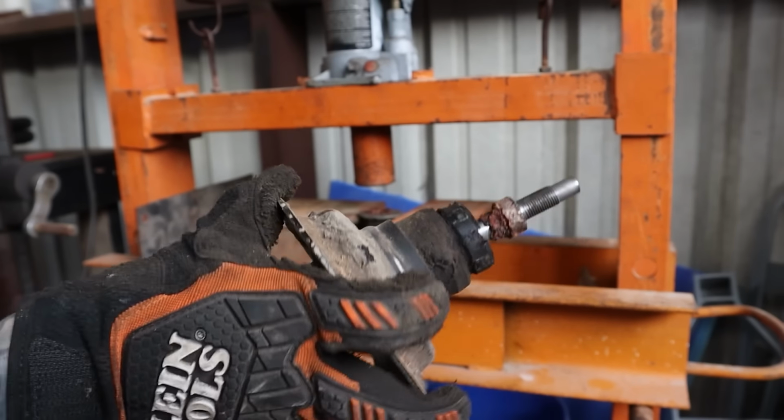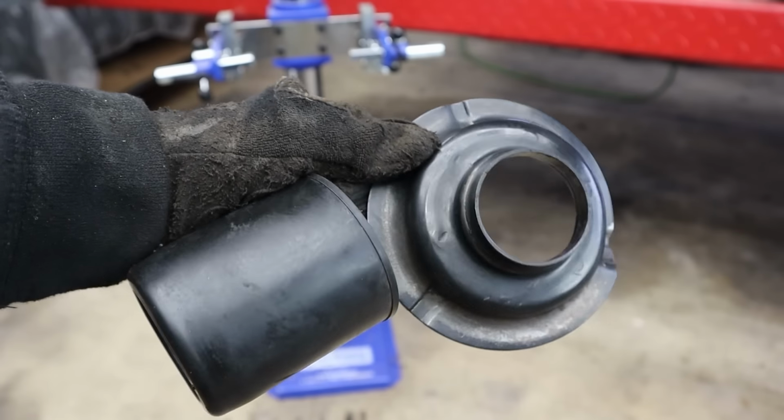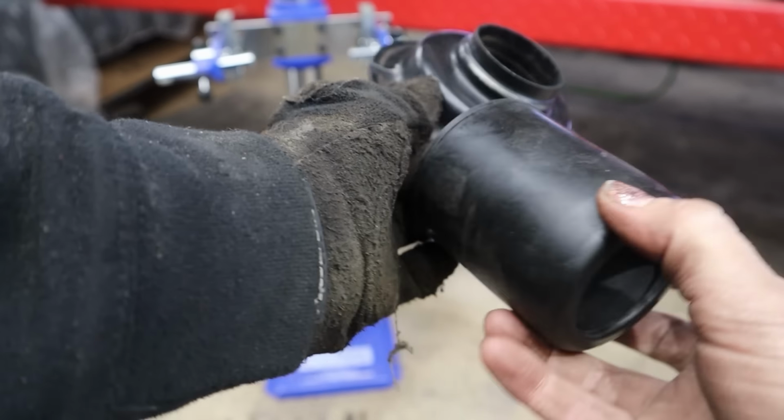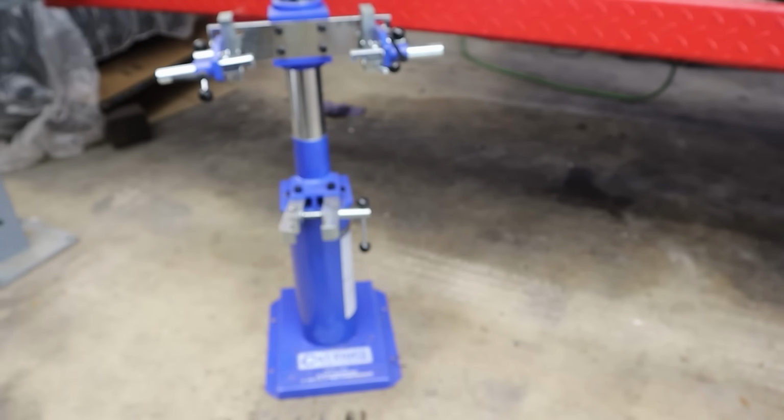Sick. So now it's easy to just pull this piece off, and that's what we're looking for. Now I'm going to clean that up. Check that out. I cleaned up the little perch there, and then I also cleaned up this little plastic piece. So, all right, let's get to reassembling this strut assembly.